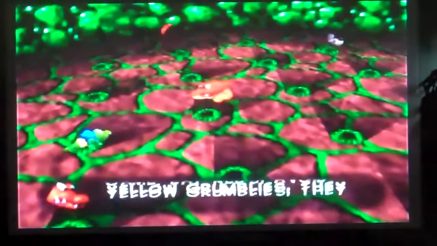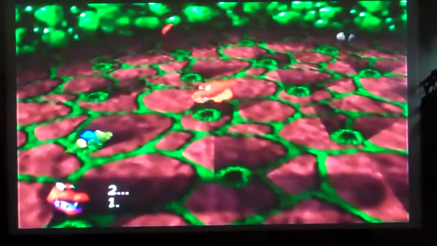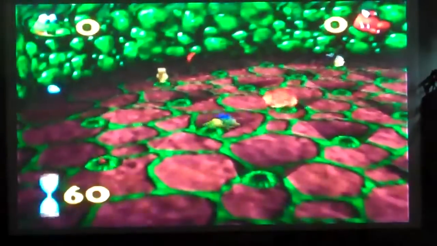You're only 1 easy game, now we play harder game. Eat reds, avoid yellow grumblies, they not ripe. Ready? 3, 2, 1, go!